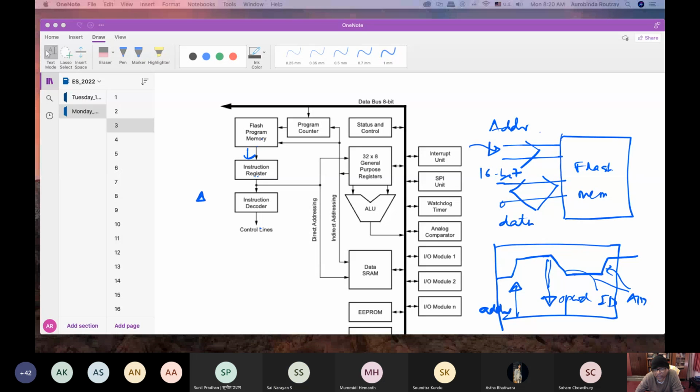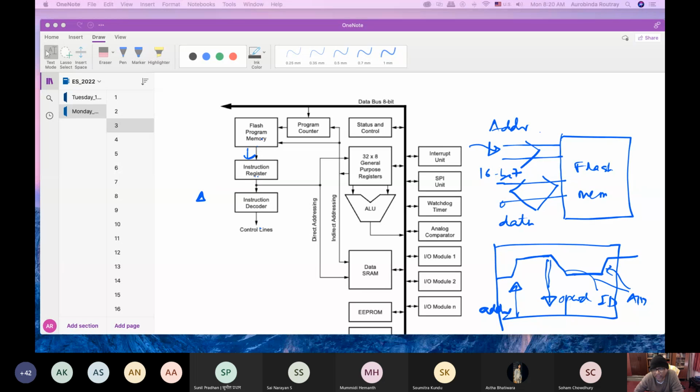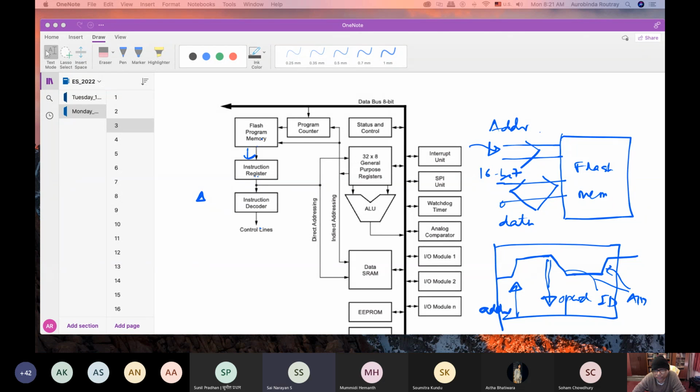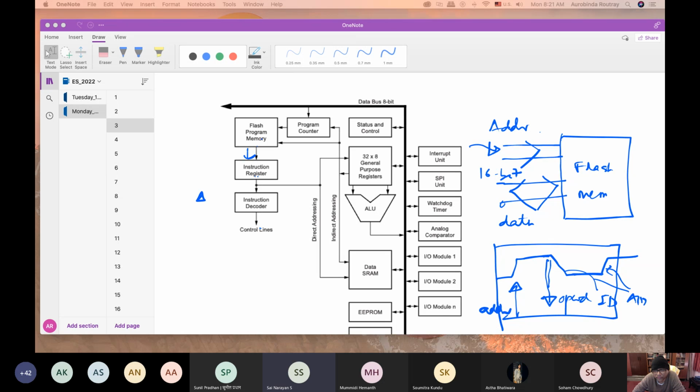So where is the address of this flash memory? Any memory has an address and the data. Okay, so in the flash memory, where is the address stored? Sir, we give the address of the registers in the opcode. No, the address of the location where the flash is stored.